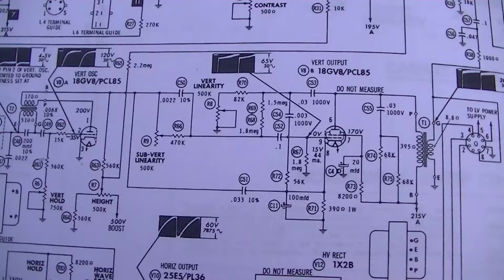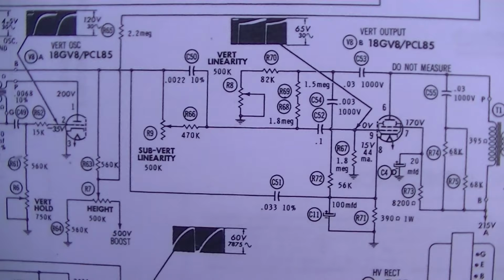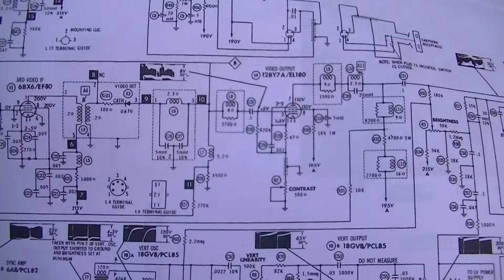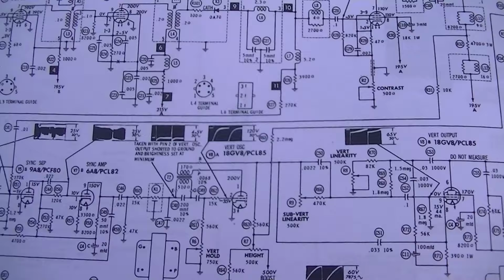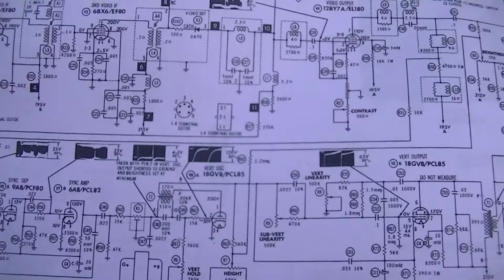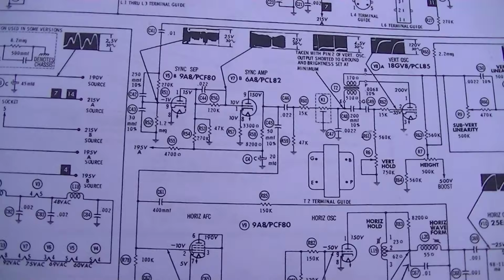Anyway, I'm looking at the super complex vertical circuit here with the vertical blocking transformer. And we have a vertical height, vertical linearity, and vertical sublinearity. And that one's a little bit new to me. That might be something you see on a high-end color set, but not your typical black and white. So I'm kind of anticipating problems in the vertical circuit just because it is so sensitive to defective capacitors, where a lot of these other circuits have a lot wider tolerance for bad caps than the vertical circuit. And seeing as there's already been some work done there in the past, just the complexity.